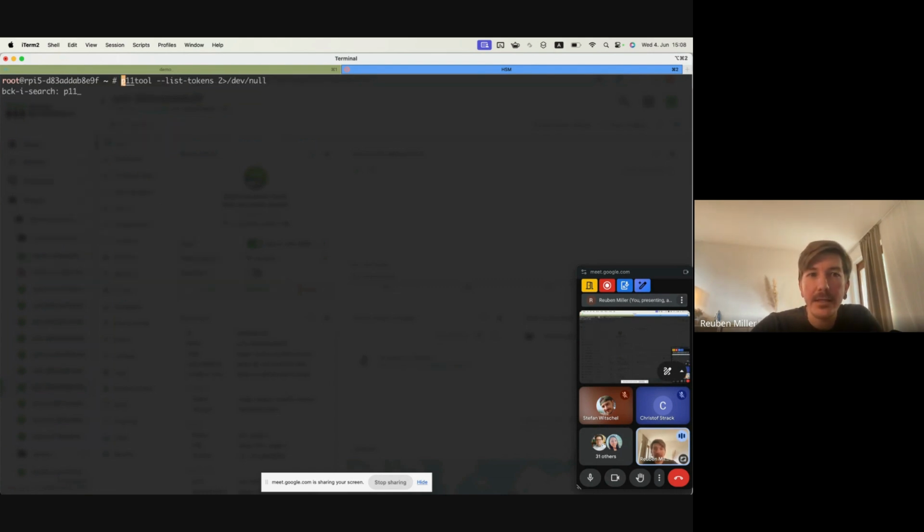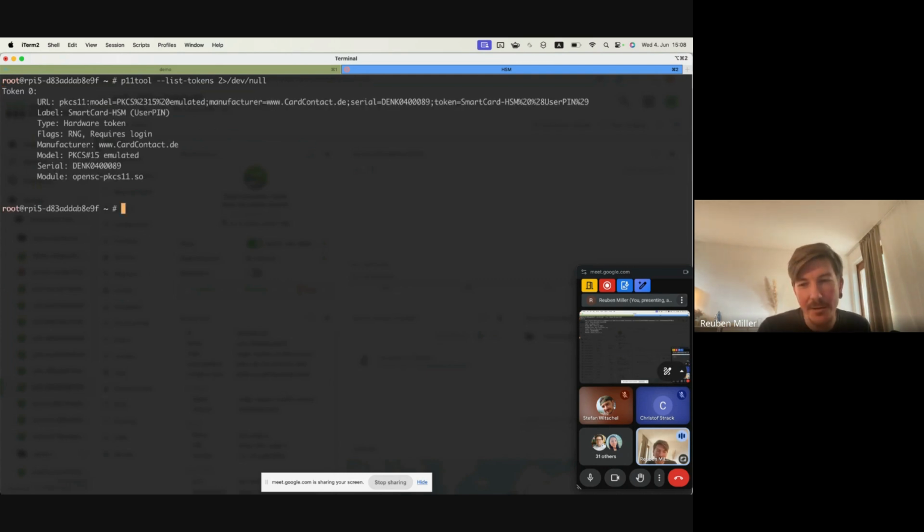Most of the PKCS11 format will have a whole bunch of CLI tools that you can use. So you can list the tokens. Again, this is just part of the PKCS11 format. You can read the tutorial about it to get all the terminology correct. But I can have a look at the local device, what kind of interfaces do I have available? Here I just did a list tokens, and I can see I have a smart card. That is just how the Nitrokey appears on the system.